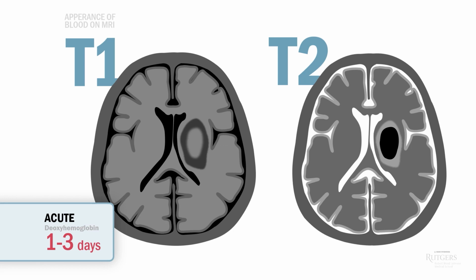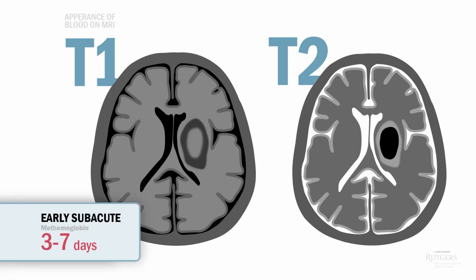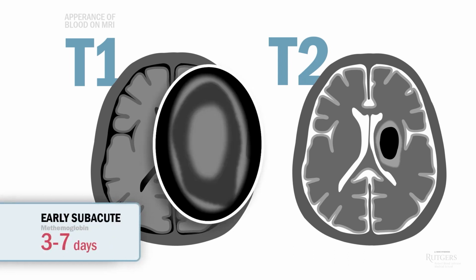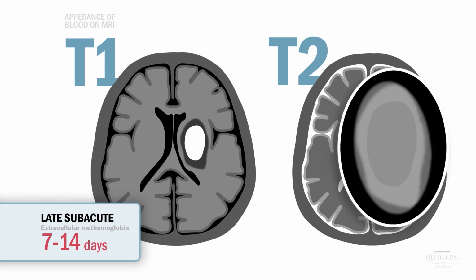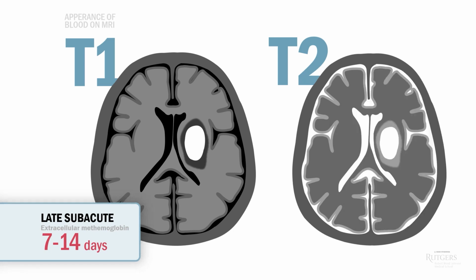So in these early stages, it is difficult to diagnose thrombosis, considering that T2 may be isointense or look dark like a normal flow void corresponding to the venous sinus. But in the early subacute phase, methemoglobin, which is paramagnetic, creates a bright signal on T1, which is very helpful. And in the late subacute phase, both T1 and T2 are hyperintense due to extracellular methemoglobin. I mean methemoglobin outside of red blood cells.